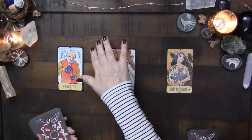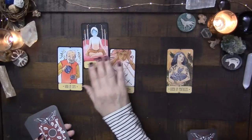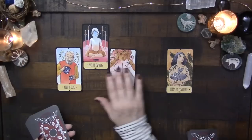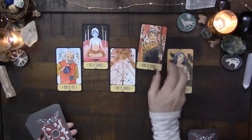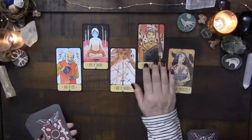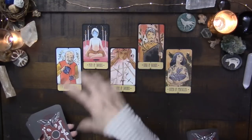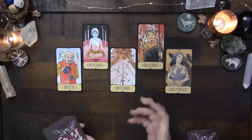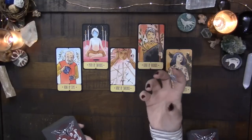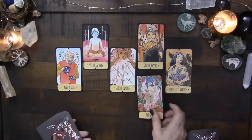I then do the four elements: fire, air, water, and earth. So we have the Four of Swords in the position of fire. Time to just stop for a minute and take a break and think. We have the King of Wands in the mind, so there's much more going on right now in the thought process than the transforming fire process. We've got to work some things out first before we also bring order out of chaos, because we can see some mental chaos there.